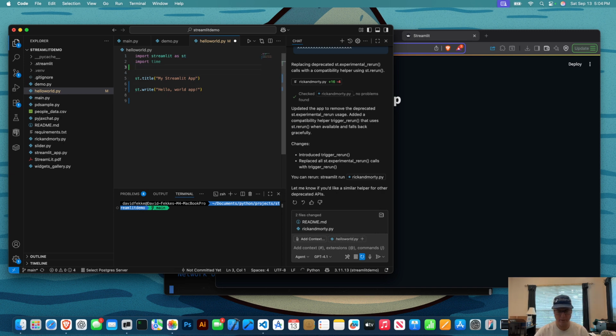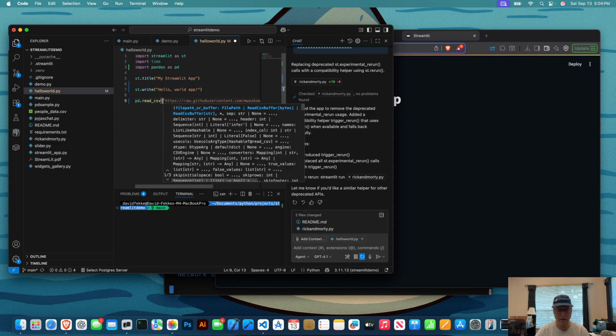Now what I'm going to do is import pandas as pd, and I'm also going to say pd.read_csv, because I have a CSV file here that I want to use, and it's already here in my project.